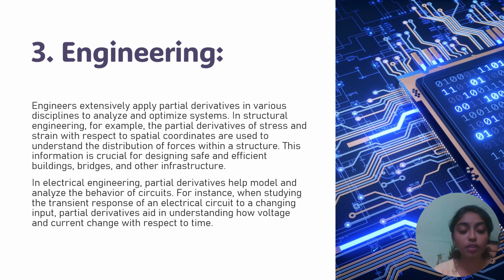Next, in the field of engineering, engineers extensively apply partial derivatives in various disciplines to analyze and optimize systems. In structural engineering, for example, the partial derivatives of stress and strain with respect to spatial coordinates are used to understand the distribution of forces within a structure. This information is crucial for designing safe and efficient buildings, bridges, and other infrastructures.